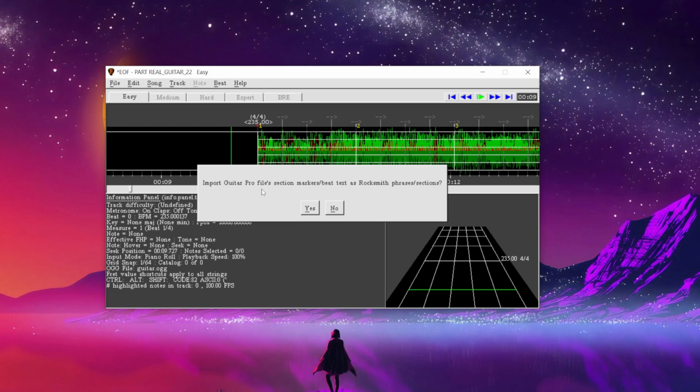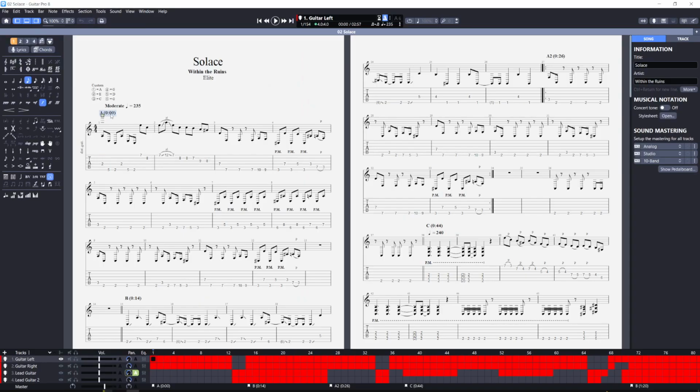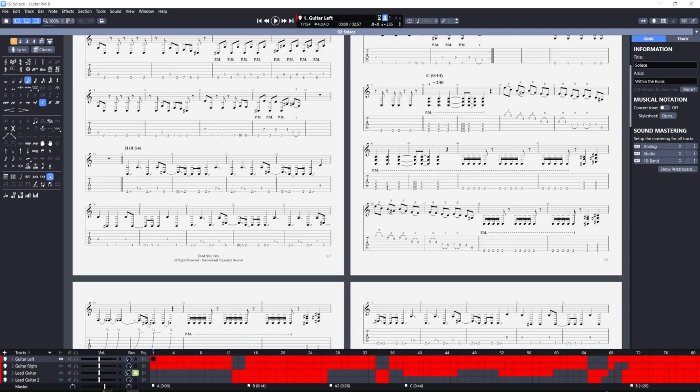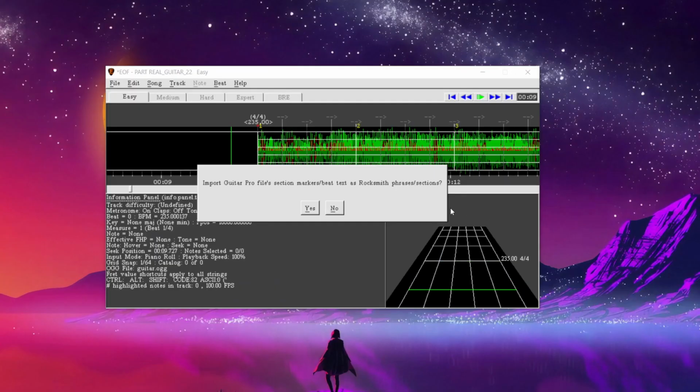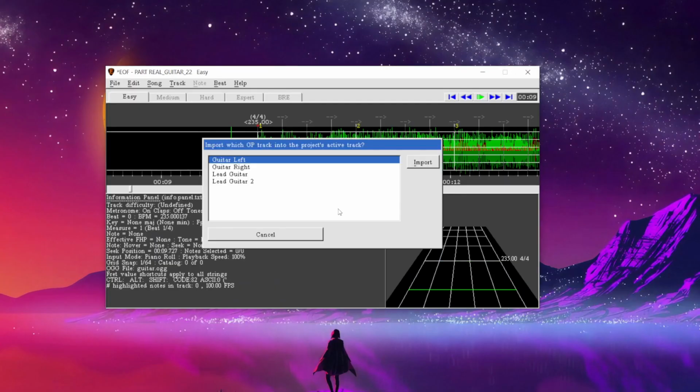And then this part here, it's asking if you want to import these section markers. What this means is, on Guitar Pro, we'll pull this tab up. So our tab here, if you see across the top, it's got the sections like A 0 seconds, B 14 seconds. So it's asking about these, and you don't want to import these mainly because if it's got numbers in it, especially, it will break in Rocksmith. So I always click no. It's not even worth risking. So I just always click no on this, and then you would pick your path in your Guitar Pro.